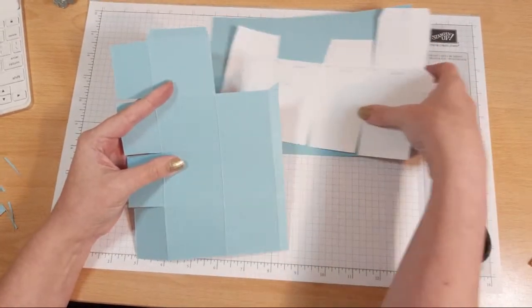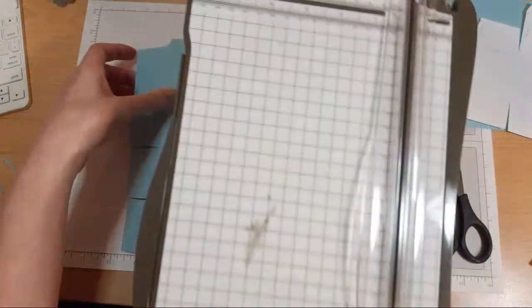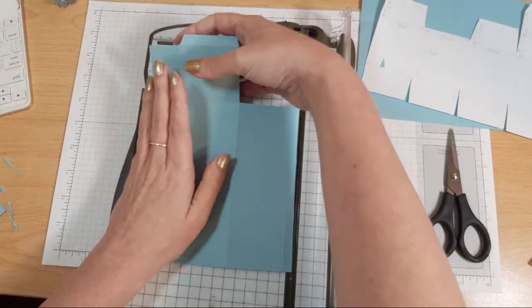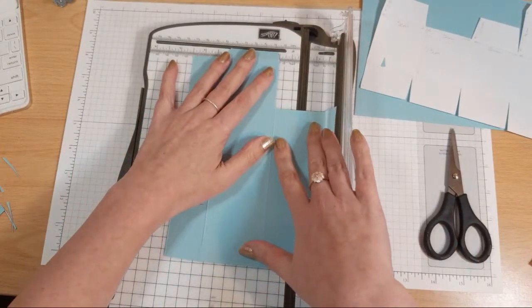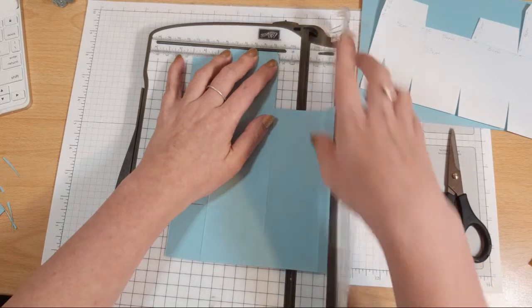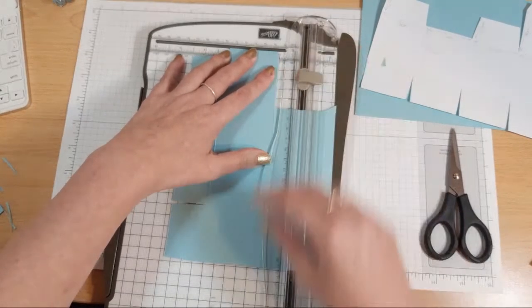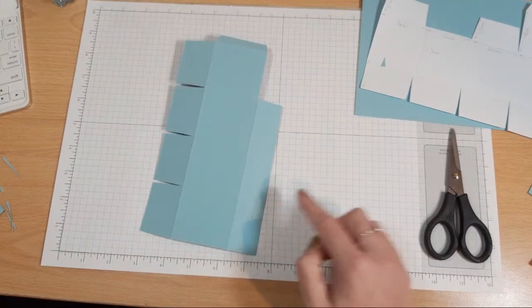But what I find is easiest to do is pop it into your trimmer. Okay. Make sure this one is folded down so that you're not cutting that one, because you want all of that one. And you want to take this bit here to where the 2.5 centimeters is, which is 1 inch if you're over in the States. Okay. Lie it flat and just cut all of it. All 3 of them is easier to do. And then you can just chop this middle off.